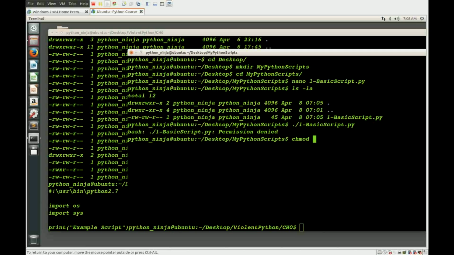And you can do one of two things. If you wanted to make sure that you have certain values, you can do it as a number. Each one of these is binary. So if you were to add all of these up and every single one was executable or usable, then this would be a 7, because this is 2 to the 2, 2 to the 1, 2 to the 0. Okay, 7.